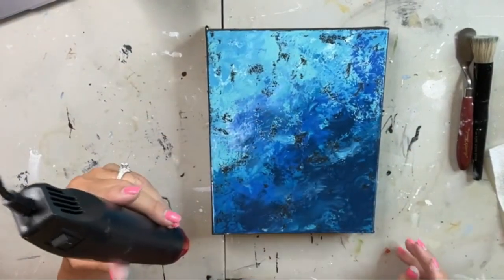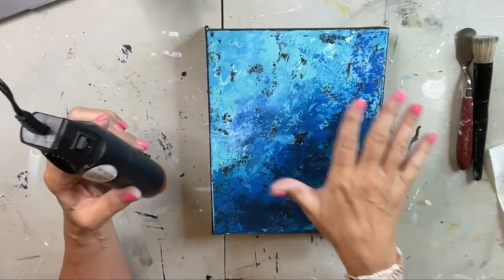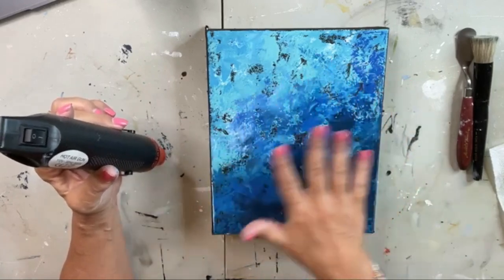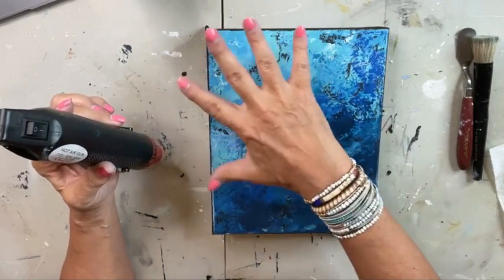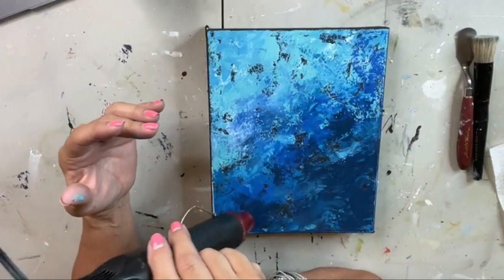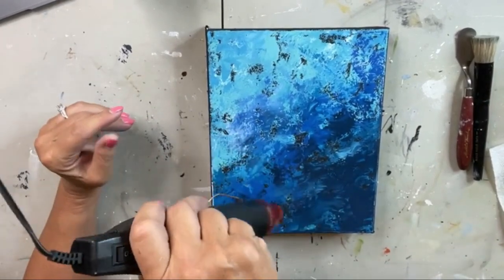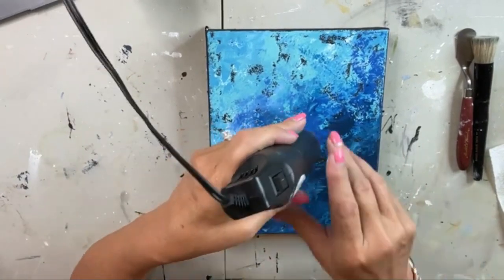So I'm gonna get this dry. Basically we started with a black canvas and we used 5 colors plus a little bit of white to just kind of make ourselves a little bit of an ombre, corner to corner, deep blue effect with a little bit of that black still showing through. So hopefully we can get this dry enough to stencil.